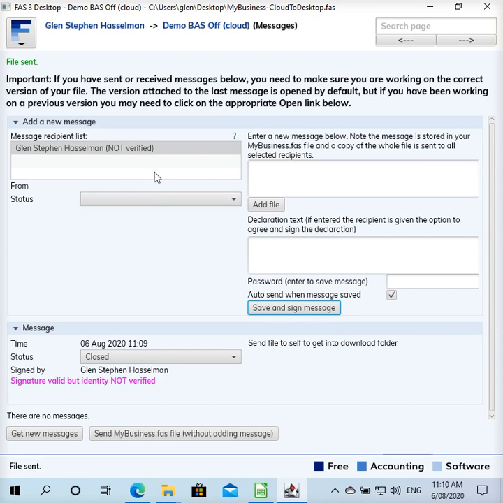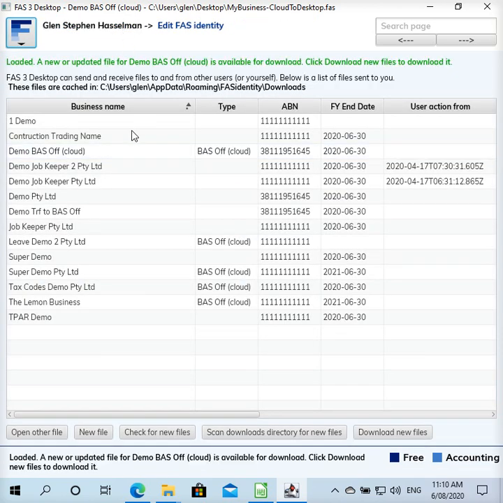But anyway, now having sent that file to myself, I can click on my name to get to this list. It's actually telling me a new or updated file for demo BAS Off bracket cloud is available for download, so let me just click this download new file.